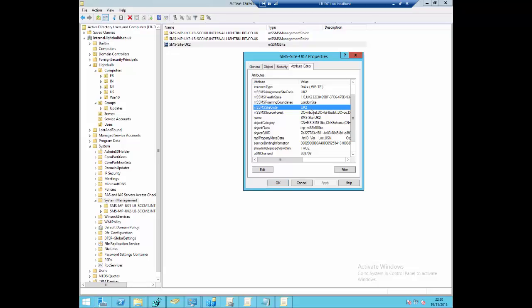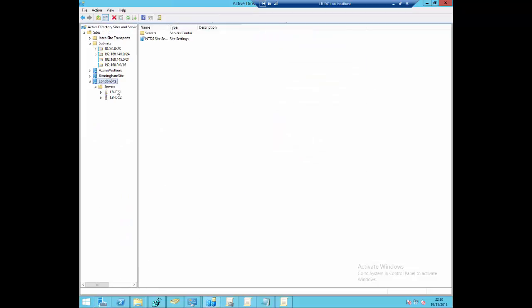My IP address is 172.16.1.1. Which subnet am I located in? Which site is that assigned to in Active Directory? And it's like, oh, I'm assigned to this site. Which domain controllers are in this site? Which domain controller is closest to me? So it's like, okay, I'm in the London site, and these are the domain controllers in my site. So we can use the same process that we already use for Active Directory location for site assignment in Config Manager, so that machines can go, which site am I in Active Directory? Oh, I'm in the London site. What is my Config Manager site? Oh, your Config Manager site is this.